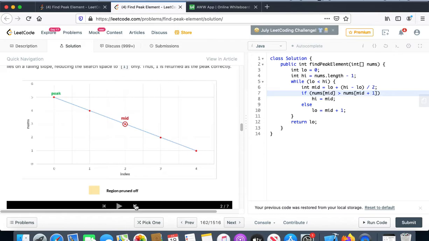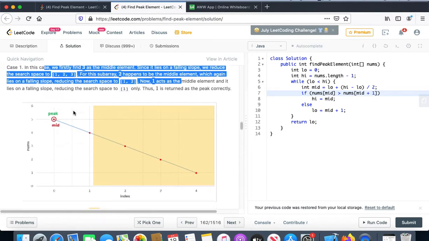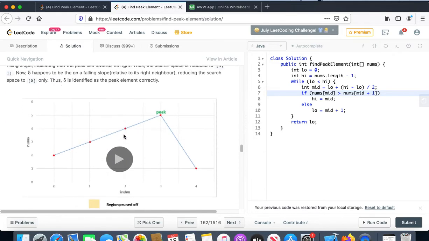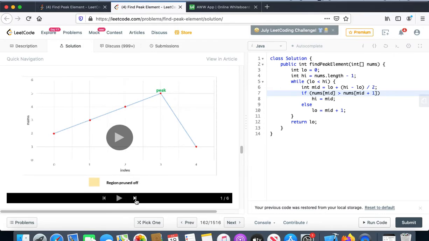Find the mid first, then find which part we are looking for, find the mid again, we eliminate this side, and find the peak. Or this one, find the mid, eliminate the side, find the mid again, find the peak. Or this one, find the mid, eliminate this side, find the peak, and return the peak.